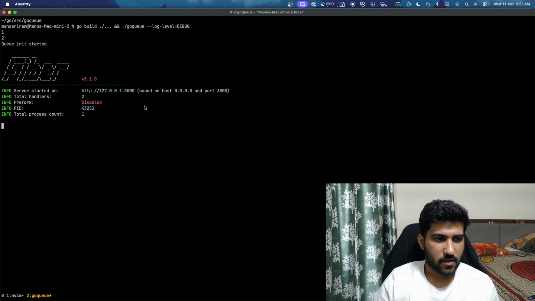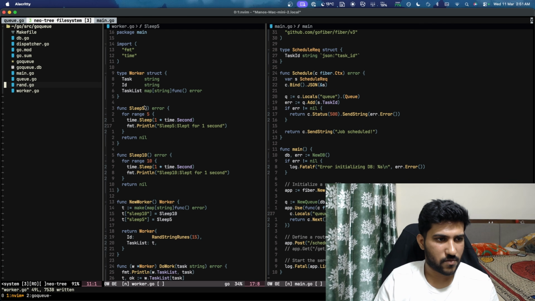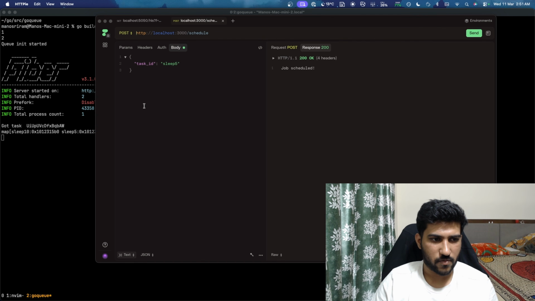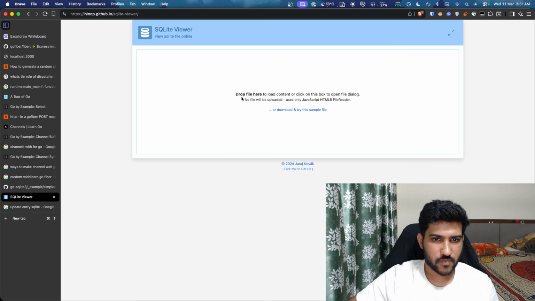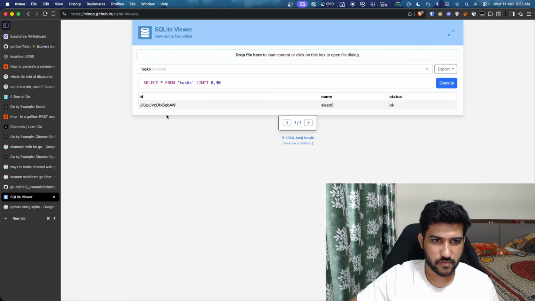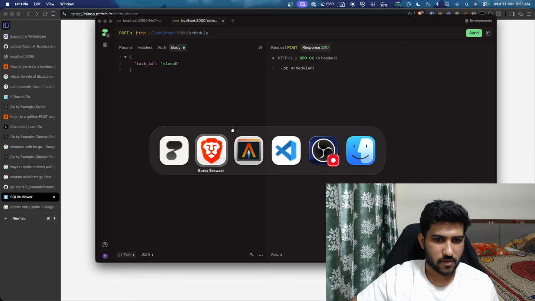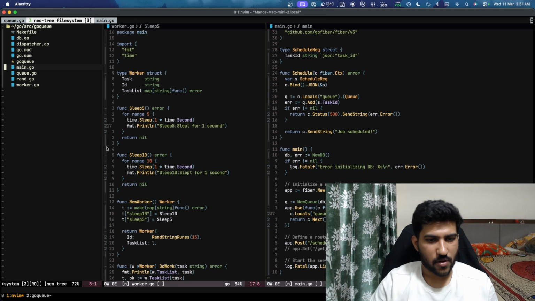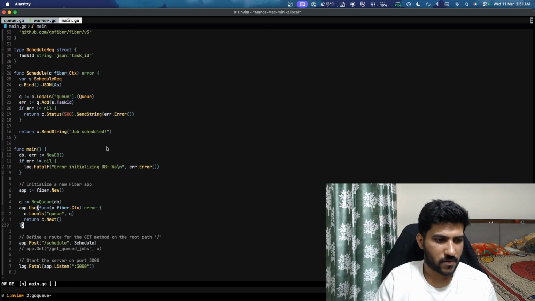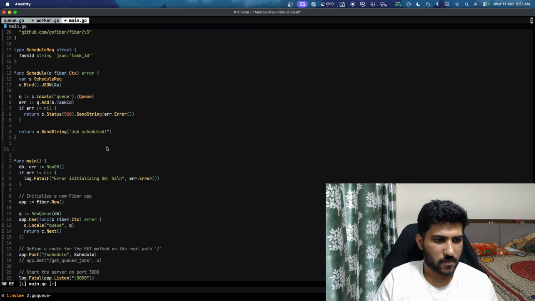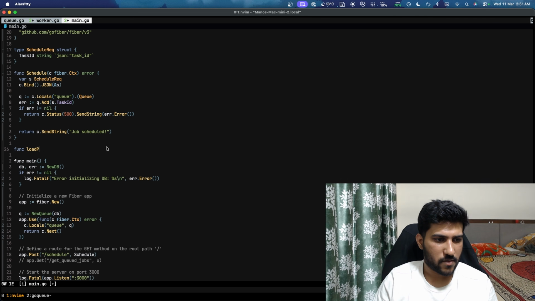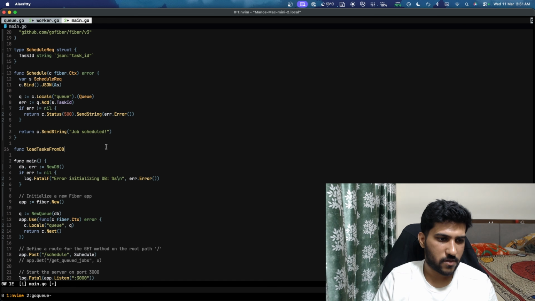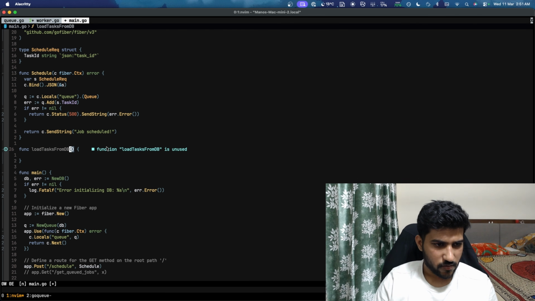So everything in the tasks, actually, let's remove this. Let's do one thing, one query. We have one task now. It's okay, right? So now what I need to do is get the list of tasks. The function: load tasks from DB. So what do I need?